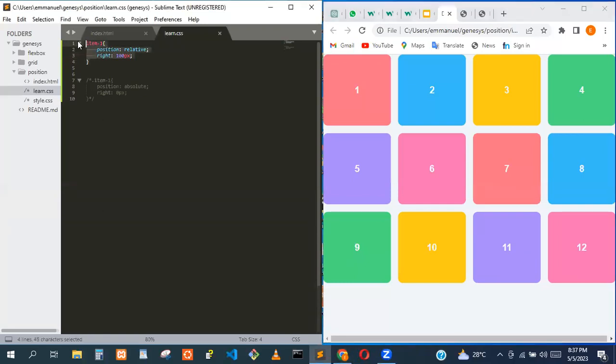I don't know how to explain this thing better, but let me just go to the fixed, the one that's a little bit different from the rest of them. Position fixed. Now with the position fixed, the way it behaves is a little different from others, because like I told you, no matter what happens, it stays at that same position. So even though you had to scroll, let's just say position fixed item 1. We really need to specify anything. Let's check it out first.